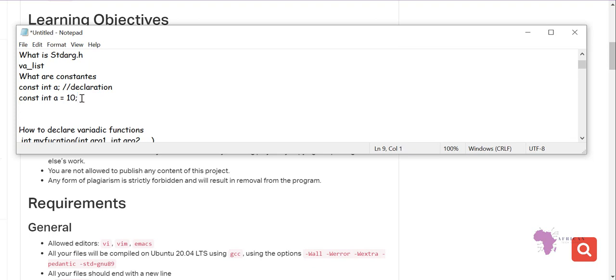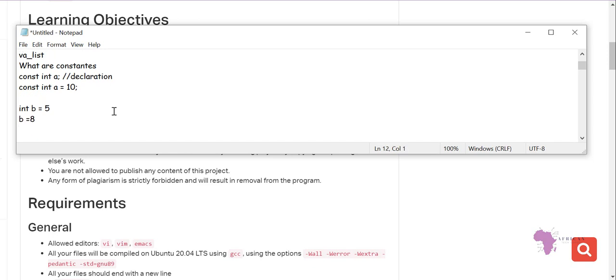Remember when we were doing variables, we said int b is equals to 5. At the same time, we can come to the second line and say b is equals to 8.